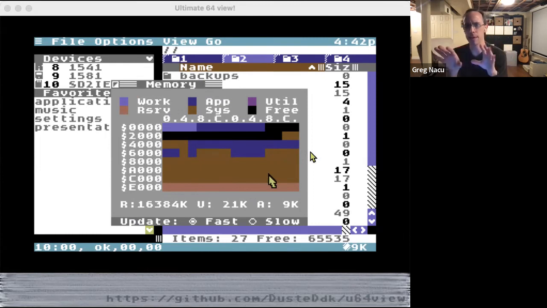So there's dynamic memory allocation in the operating system, and when you switch from one application to another, the state of the application gets saved to the disk, and then the application gets expunged from memory and a whole new application gets loaded in, but the operating system's kernel stays memory resident. And then there's shared libraries that can get loaded at runtime, and they can be relocated into any available memory.